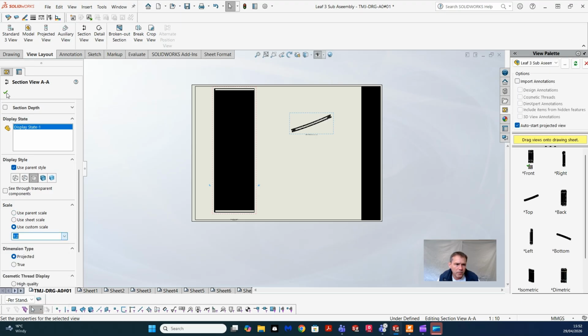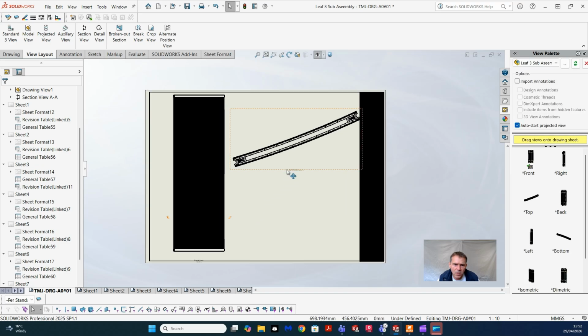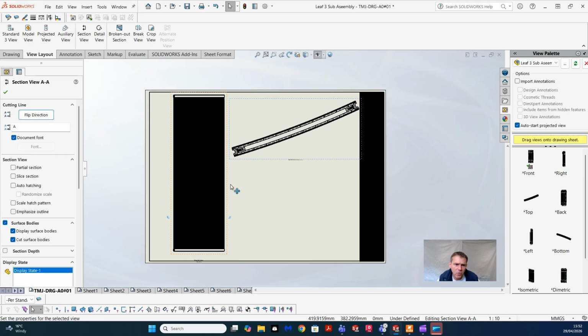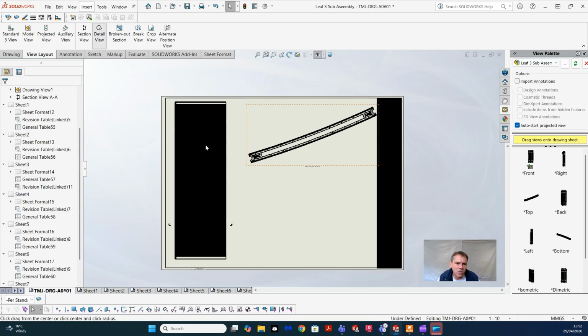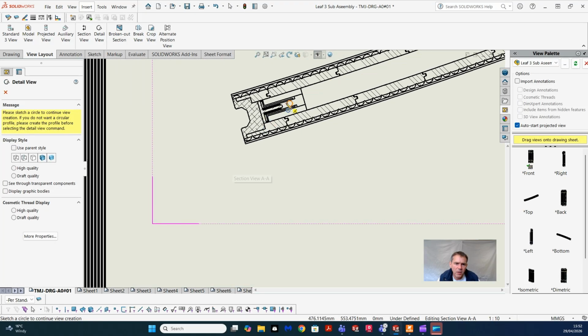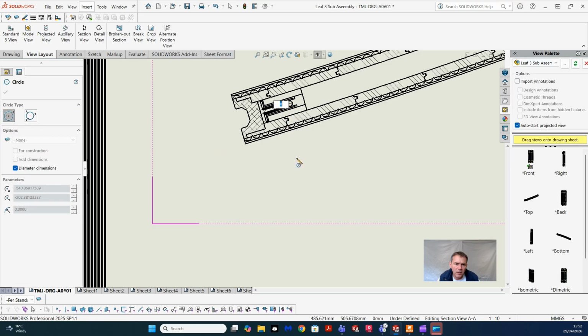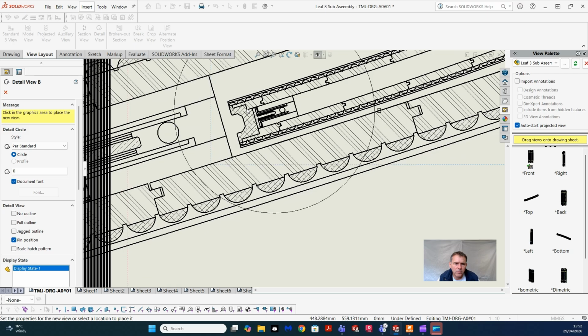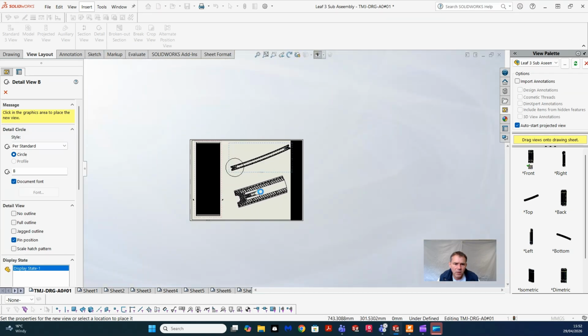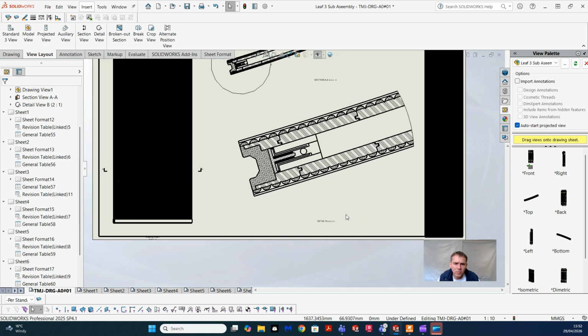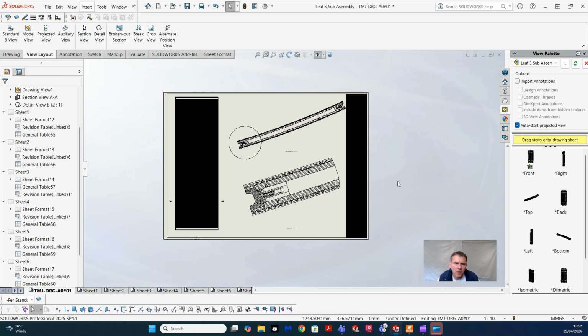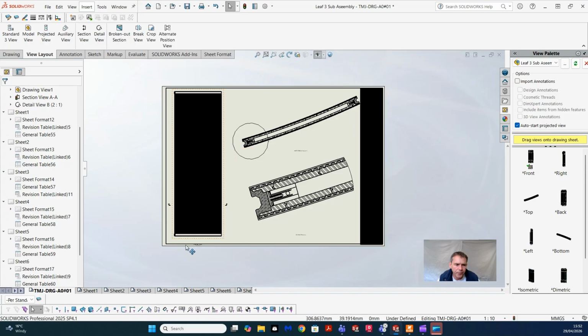There you go. You'll see it's similar to the last drawing we had before. Let's move that over there. Okay, and then let's just grab a detail from here. Best detail, there you go, that'll do. Okay, and you can see we've got a similar setup to what we had on the previous drawing.